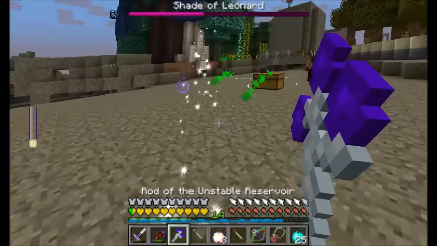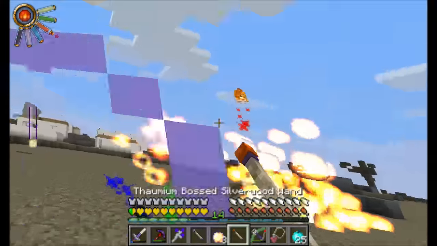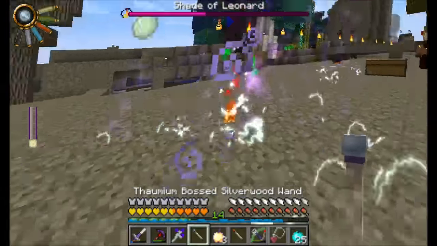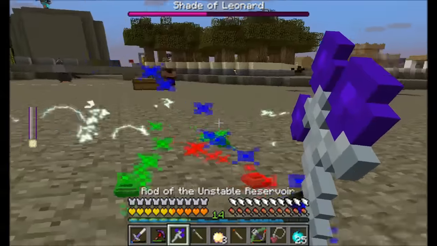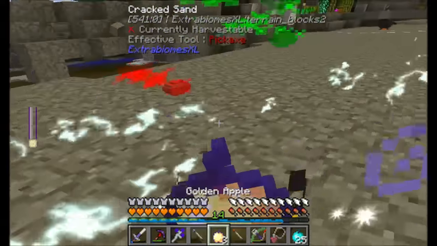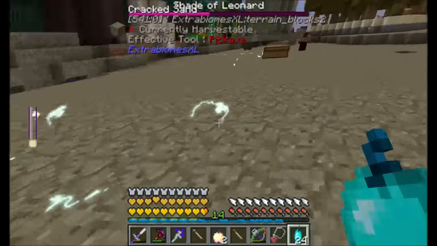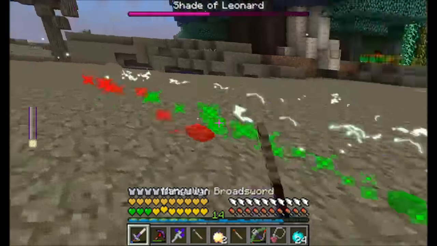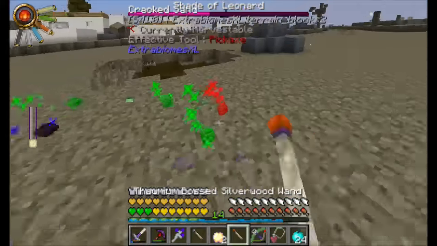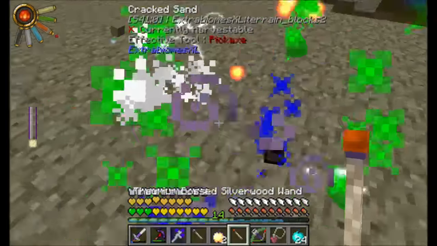Oh, there's more spirits. He's summoning more. Oh boy, there's dizziness going on. This is not a good time for anybody. Who thinks that this is a fun fight? Not me, said Direwolf.